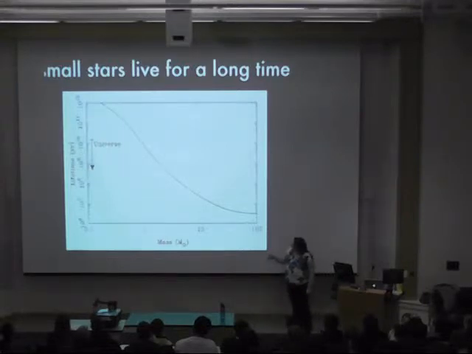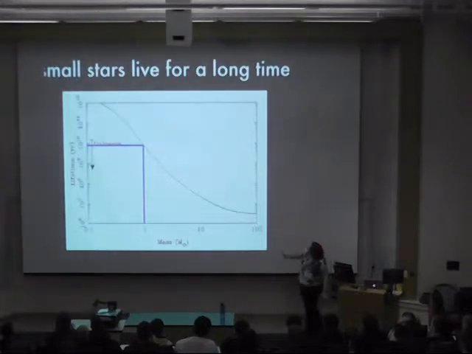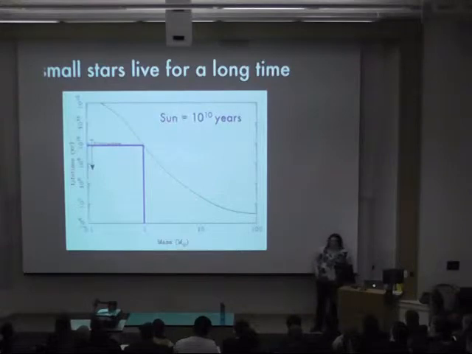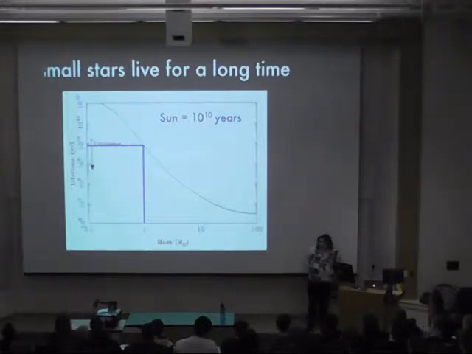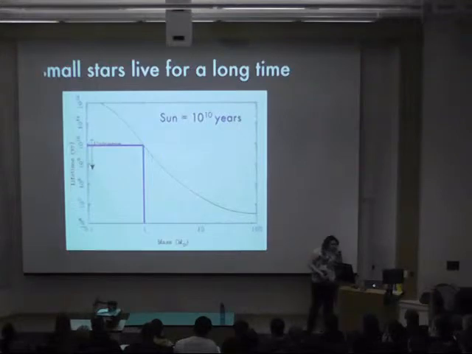And so if we take a star that has the mass of the sun, you trace it up, trace it over, you have an age of about 10 to the 10th years, or 10 billion years. So stars like the sun are supposed to live that long. Our sun is not that old. It's about 4.5 billion years. But it will live for longer than that.